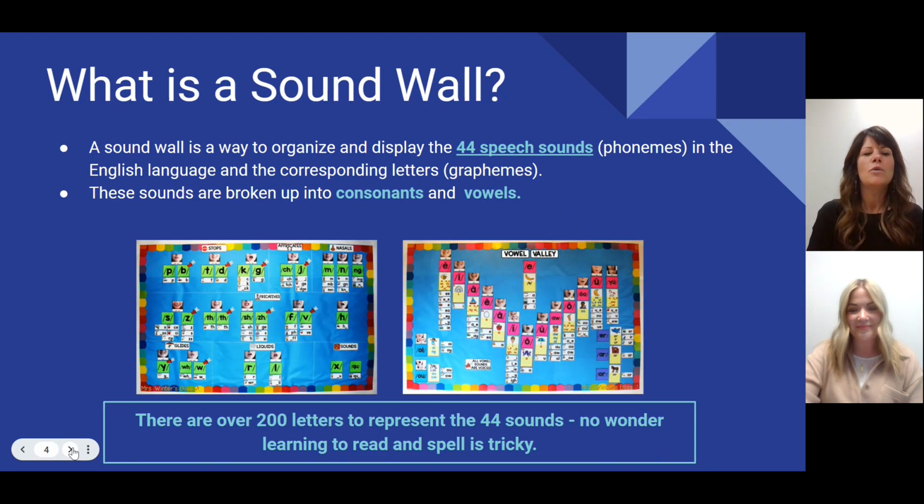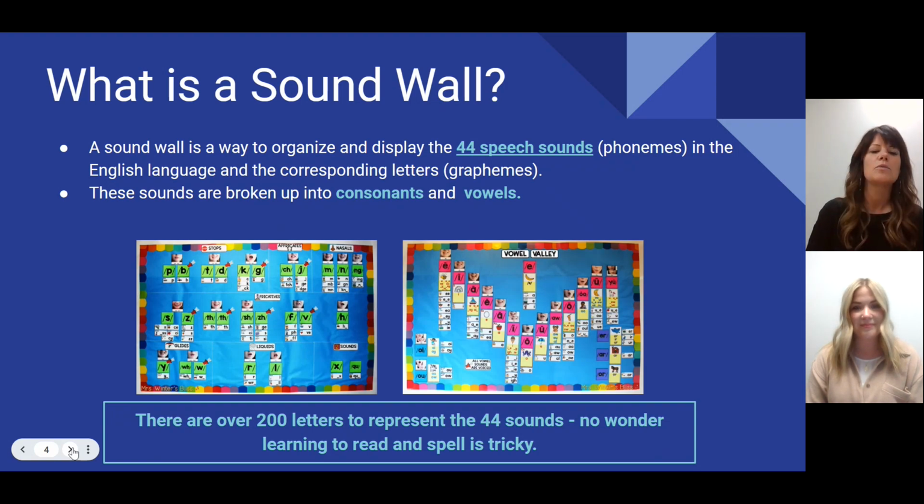Thanks, Steph. So we're going to dive into first talking about what a sound wall is. And as we move through this material today in this session, I want you to think about where you're at with this. What do you know already? Have you started them and it's just not quite coming together? Or are you brand new to these and need all the details? So just think about that in your context and hopefully things will become more clear to you. And of course, we're always available to answer questions if that needs to happen.